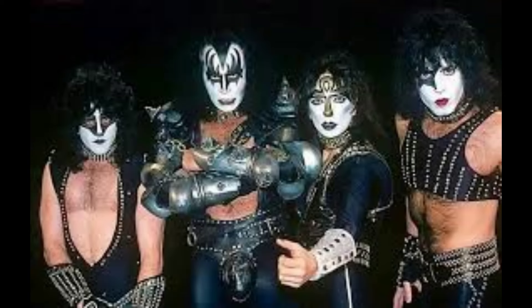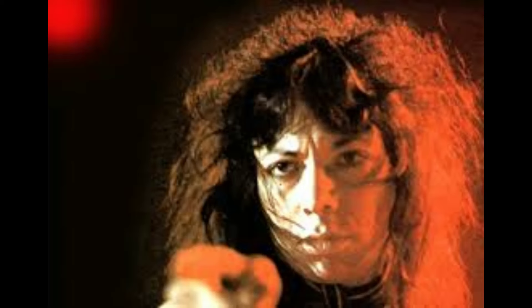On top of his abilities on the guitar, Vinnie Vincent was also a visionary in the sense that when he was going to make his own albums with Vinnie Vincent Invasion, he had no problem putting the guitar straight up front. It was almost as though he were making Joe Satriani, Steve Vai — these types of instrumental players — his inspiration. Nevertheless, he had a singer, a full band, and he just proceeded to kind of trample over the top of them.